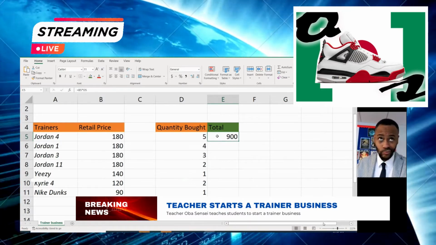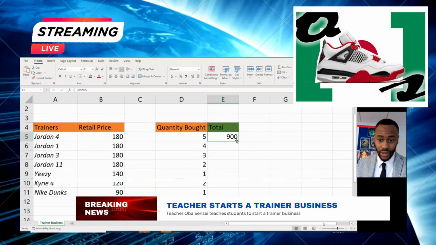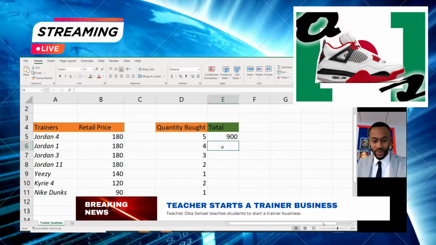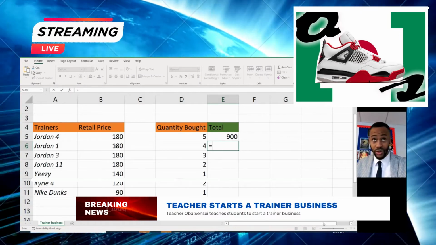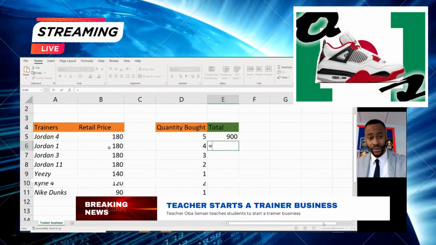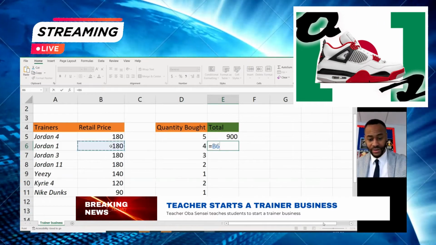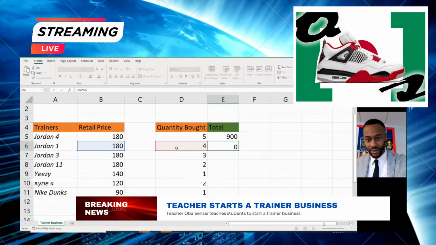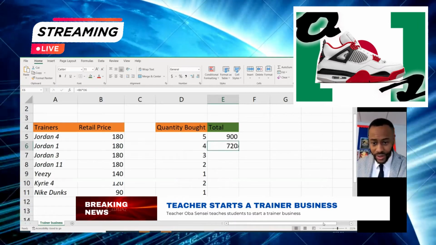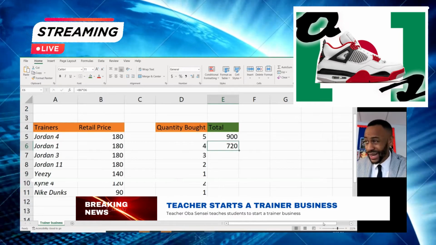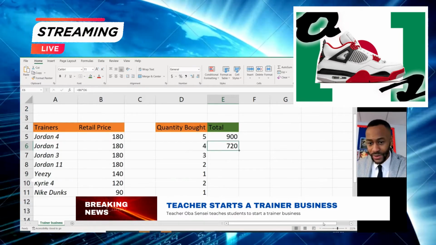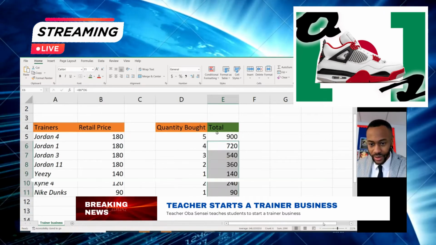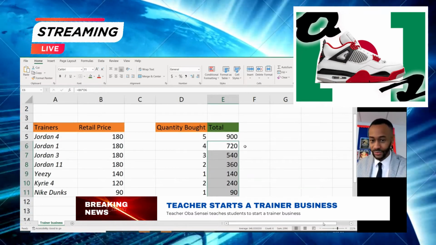Now I'm going to do the same formula for all of these. For example, it's equals, and you can click on the cell as well, you don't have to type in the cell reference. So B6 times by D6, and I'm going to press enter. Now there's a quicker way. This is a bit like magic. We've got this black cross here, and what happens is it copies the formula. So I'm going to drag that black cross all the way down, and it adds it all up automatically.